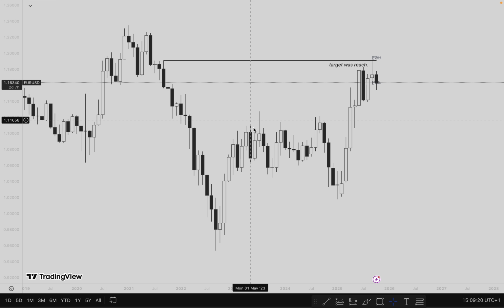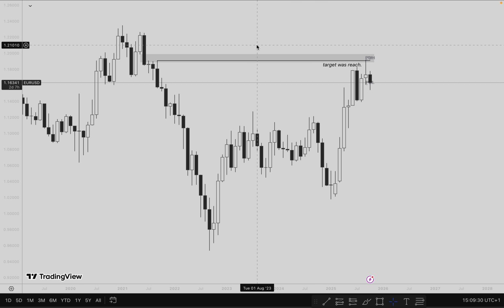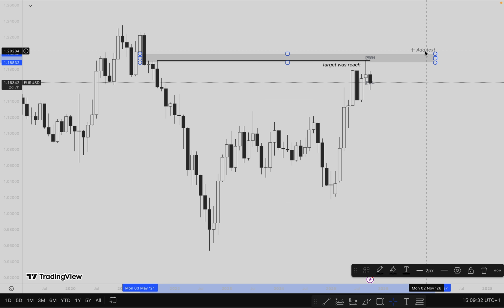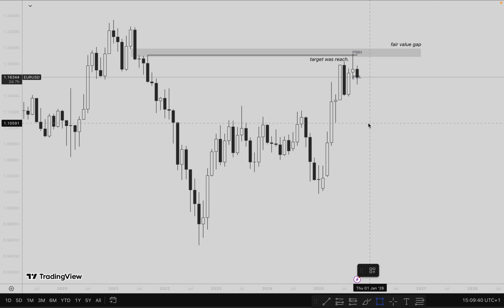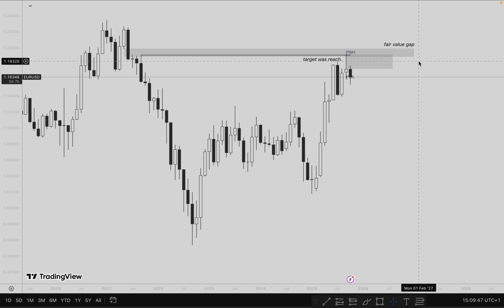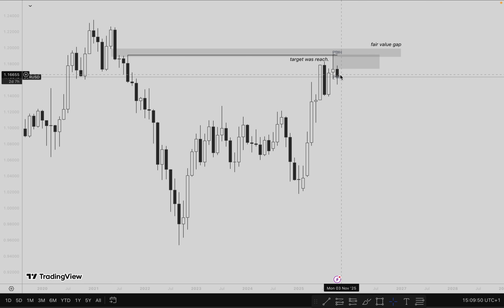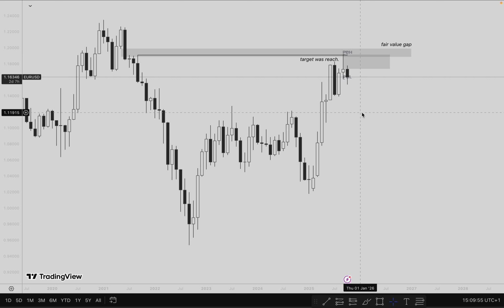Also, we can see right here the zone of imbalance. You can see that we moved into this zone of fair value gap. What I can see right here is that our September was closed with such a candle and with a rejection block. After that we got this really strong reaction to the shorts, a very bearish candle.